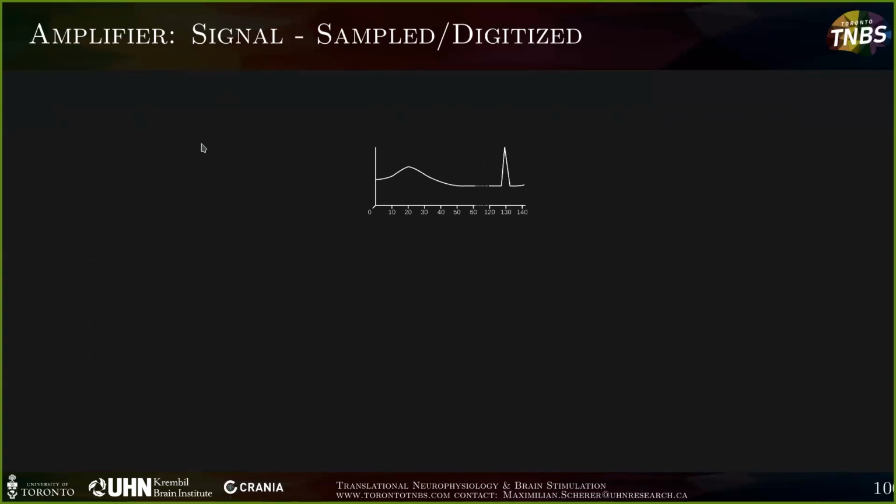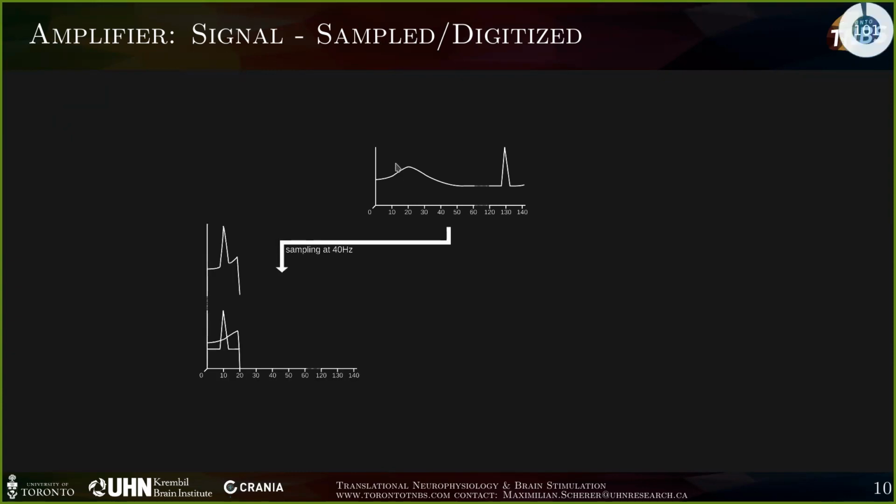So having dived deep into what the FFT does, what the PSD does, and all that sampling stuff, I promised you to take a look again at that sampling signal that we looked at early on, and what happens if we undersample our signal. I wanted to take a look at that from the frequency domain. Let's say we have this signal here, and we want to sample it. We have our peak here at 20 Hertz. So we can say 20 Hertz times 2 is 40. I'm going to sample it at 40 Hertz.